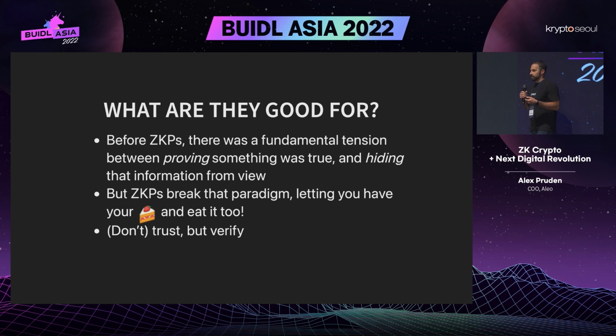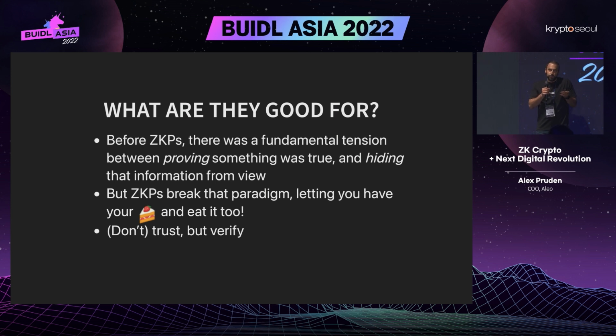I think the way I like to start by talking about this is thinking about the real breakthrough here, and the simplest way is thinking about this before this technology existed. You had this unbreakable tension between being able to verify something and being able to conceal information, right? The simplest example that I like to use here is poker. Let's say you and I are playing a hand of poker and you claim to have a royal flush, right? And the only way, if you're playing real poker, for you to prove that you have a real royal flush is to show your cards once the betting is over and the round is complete.